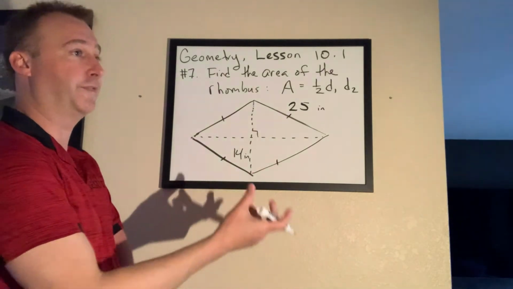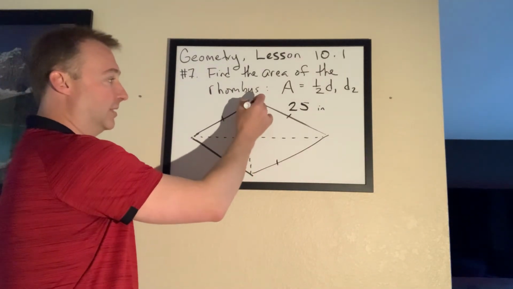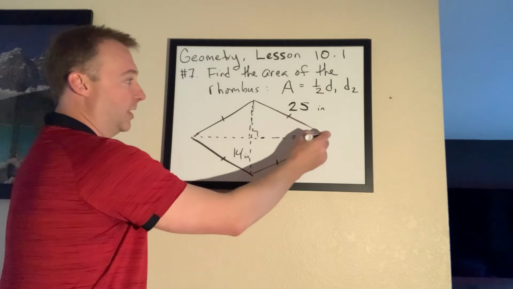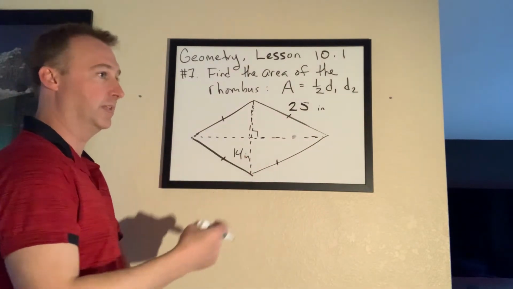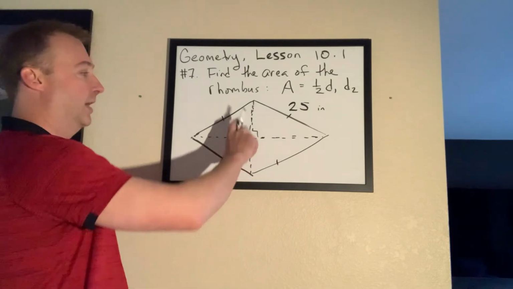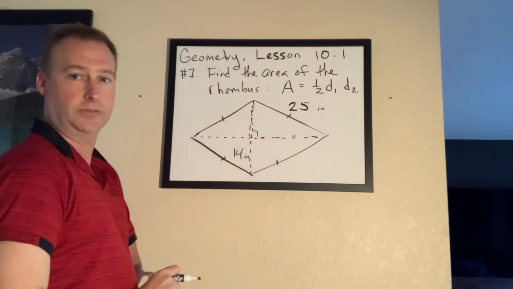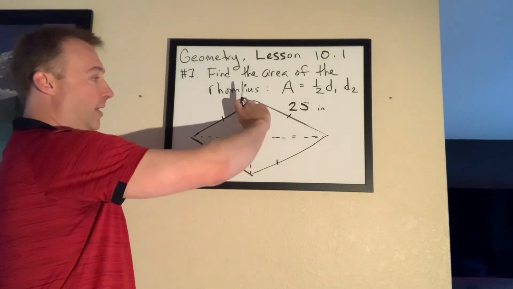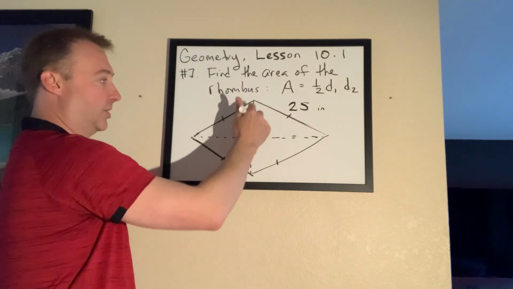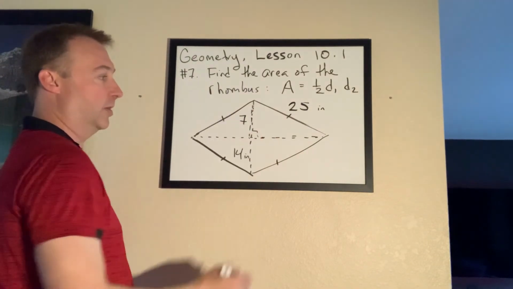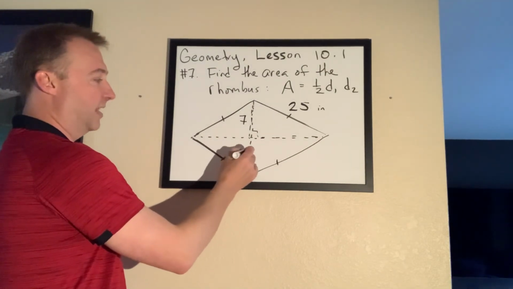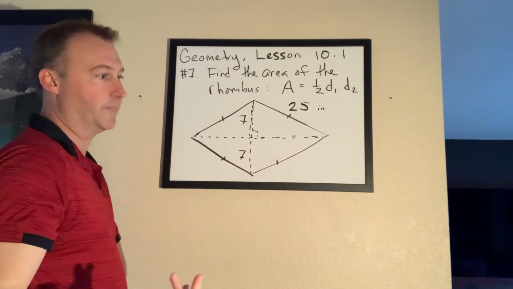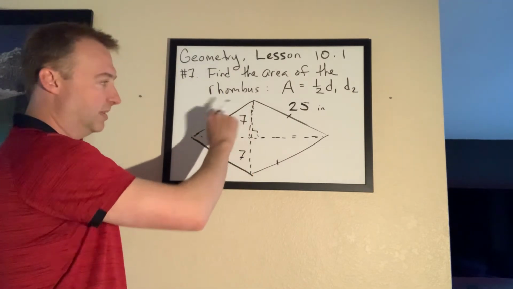So if we can figure out the dimensions of, let's take one of these right triangles right here, and be a little clever about it, we can do this problem pretty quickly. So if this entire diagonal is 14, then this leg of this top right triangle here is 7, right? You're all with me on that, right? Okay. So I'm going to erase that 14 and put a 7 and a 7. 14 completely, but 7 is a leg.